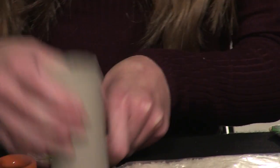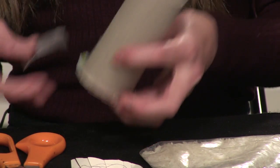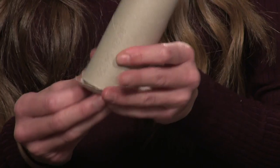Once you've done that on both circles, we're going to stick those ends to the end of your roll. Just like that.